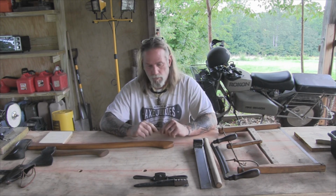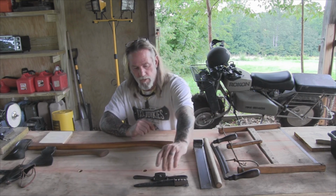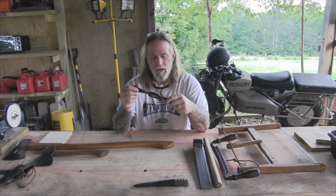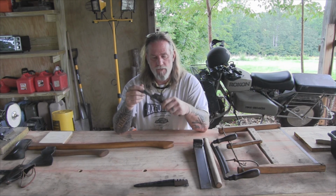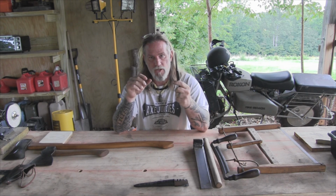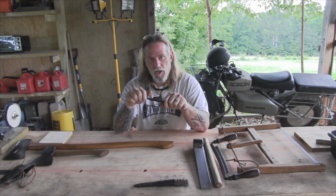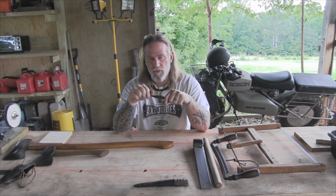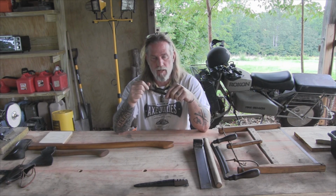Now, the other two tools that we need to talk about that are what's considered kind of vital to green woodworking. The first one is a spokeshave, and this is an old iron spokeshave that was gifted to me, so it didn't cost me anything. A spokeshave is a good tool for fine carving. Yes, you can use your knife for a lot of things that you can use a spokeshave for, but a spokeshave is very, very good for fine finishing work on green wood, whether it's the back of a spoon, the back of a bowl, the leg of a stool or a chair or something like that.